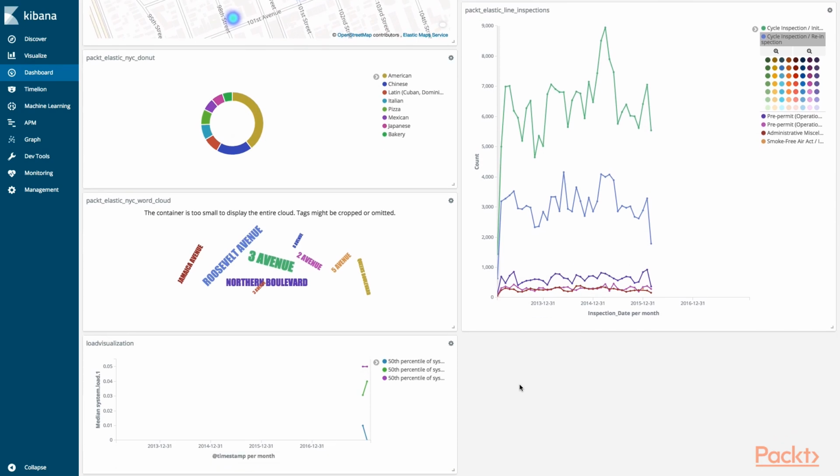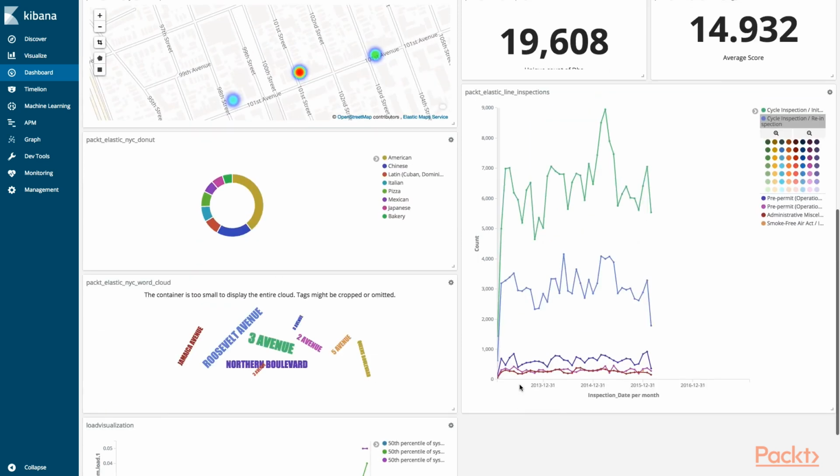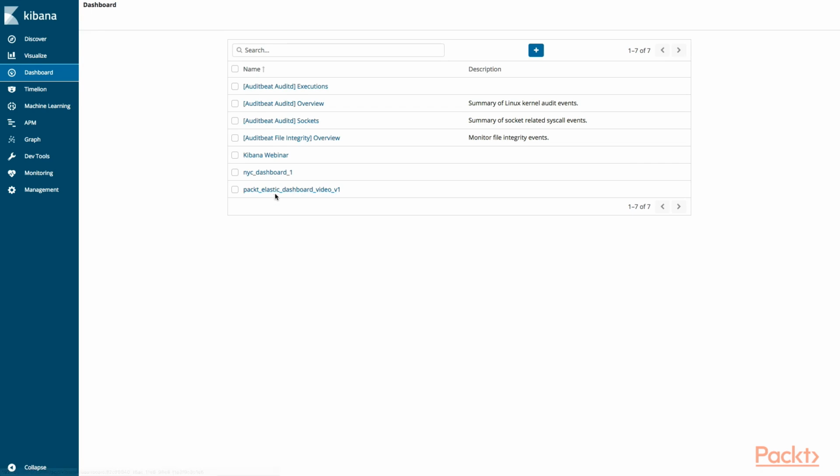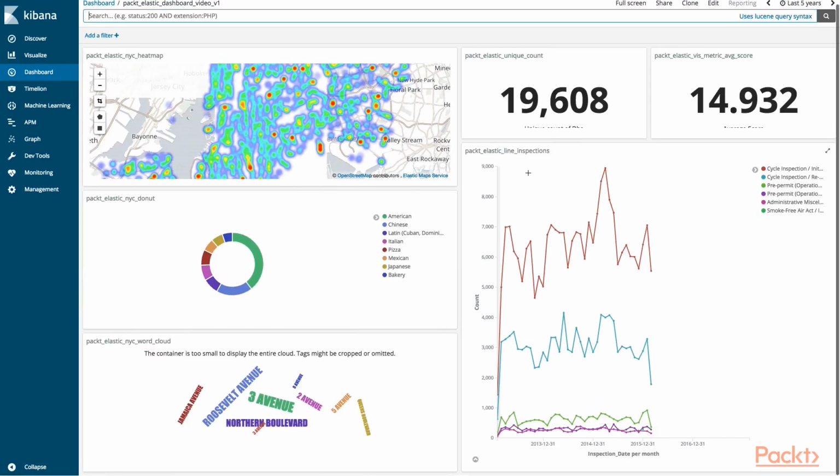If you're in a network operations center or a security operations center, or you're a realtor's office and you want to watch two things: on your left, any new prospects coming in, and on the right, any recent home sales. Those would most likely come from two different data sources, but you can build a dashboard that shows you the data from both sources on one dashboard. It's just an option. We've already saved this, so if I click dashboard here, I will see my elastic dashboard video v1. Click on it and it comes back as we expected.